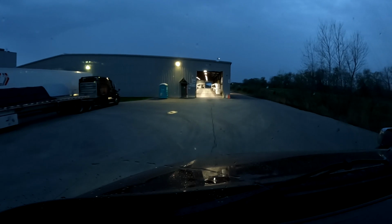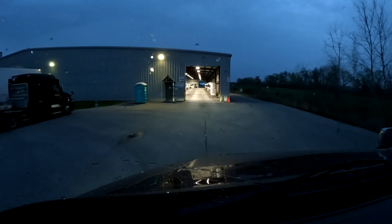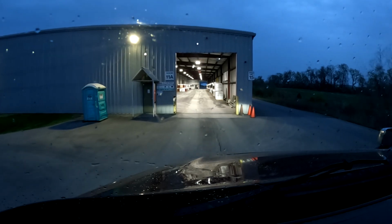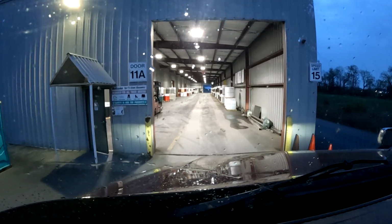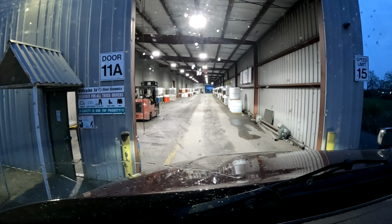But hey, I'm first in line. They just did a shift change. The guy that's going to be loading me was over there where they were giving me the paperwork. He said he'd be over here in a minute, so I'm just going to wait here for him. I'll need to get a couple of skid mats placed out on the trailer, so I'll go ahead and do that. Get back to you in a minute.